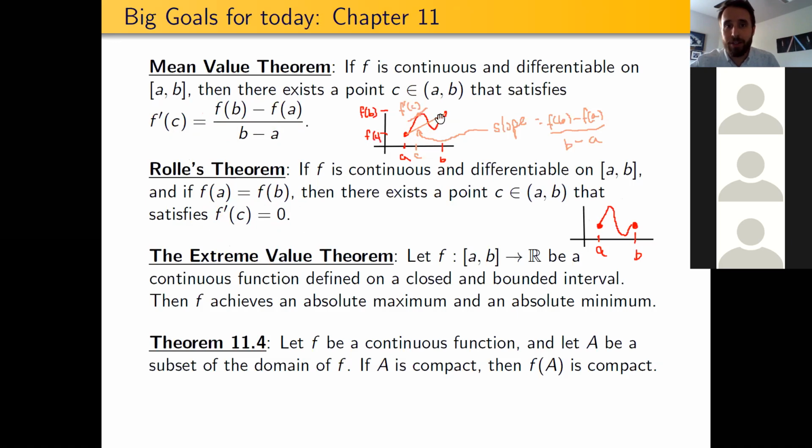The corresponding picture is going to be drawn like this, right? From a to b, the average rate of change will just be flat. The average rate of change will be 0. And then there's some point c, let's say in the middle, where f prime of c, we pretend that's a nice straight line, the instantaneous rate of change there is 0. So we can pretty readily use Rolle's theorem to prove the mean value theorem.